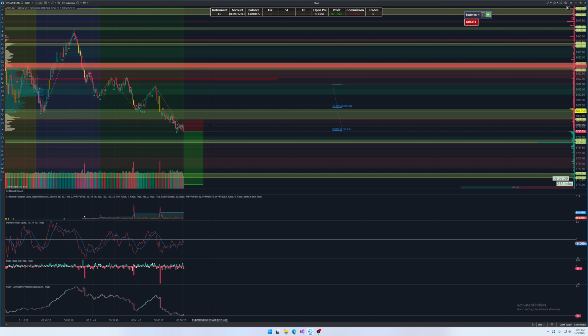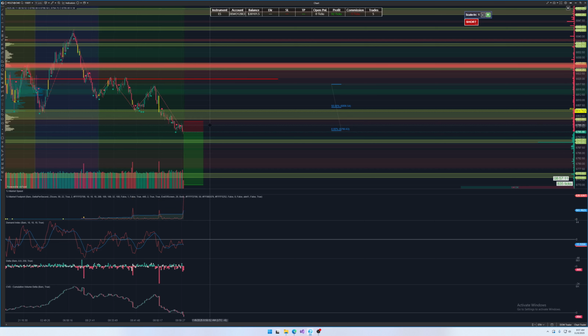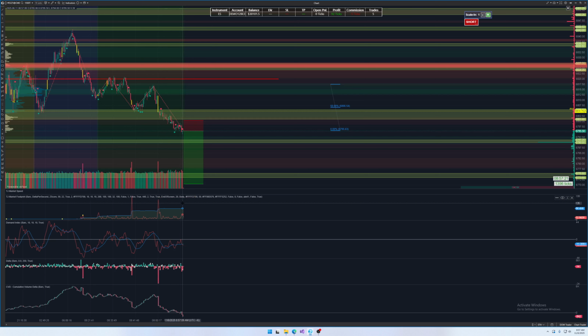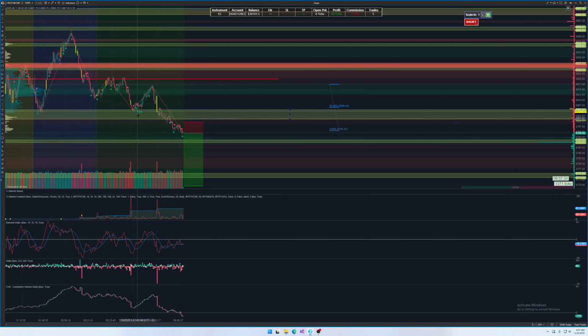Looks like the market is pushing down and down and down. Now there's some high activities. This one here is a little indicator. I call it market footprint. That's something I built. It shows the speed of the market. And you see those spikes here. Those are marked in yellow here. See those spikes? That means there was a high speed in the market, and this one here as well.